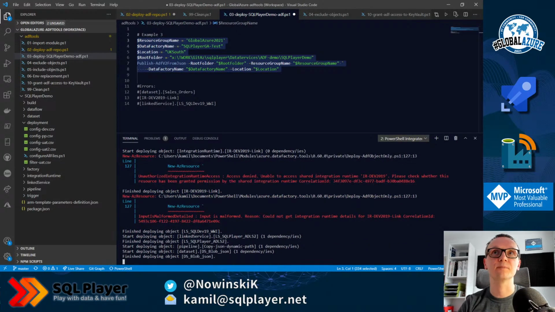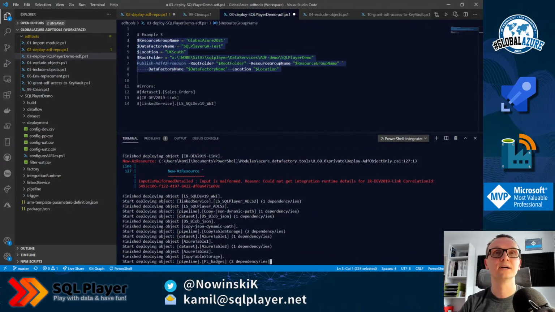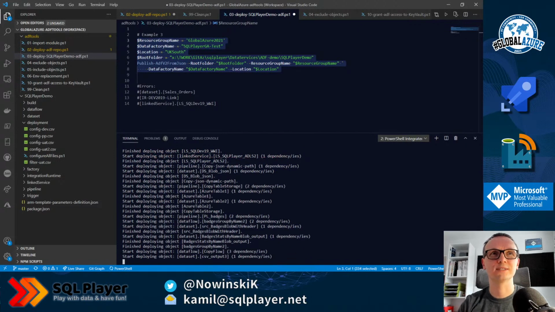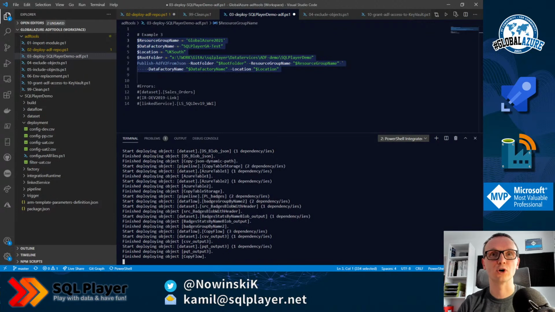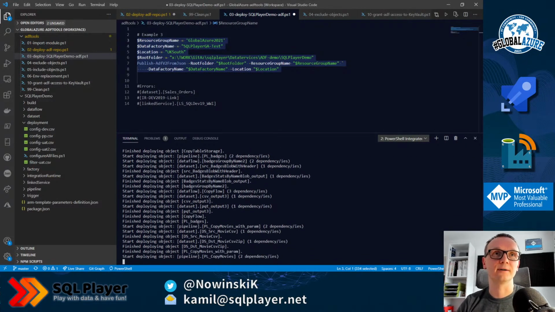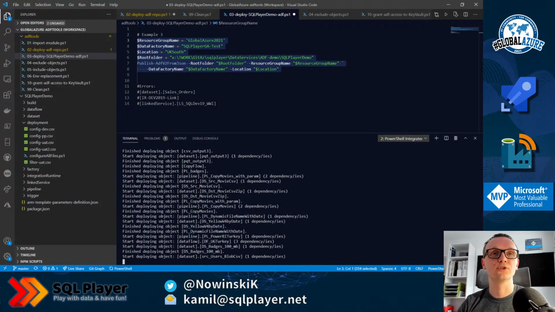This is purely because this Azure Data Factory contains an integration runtime, which is not prepared right now, so we don't have to worry about this. I just wanted to leave this code here because it contains many more objects. But as you can see, the process still carries on, so it will deploy whatever it can.